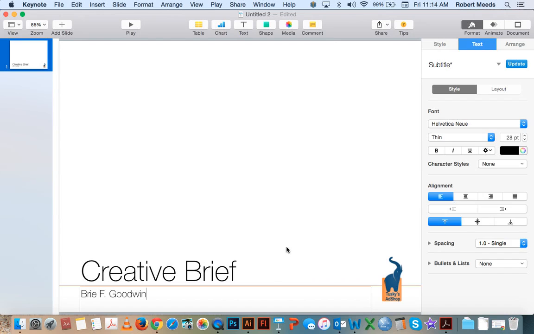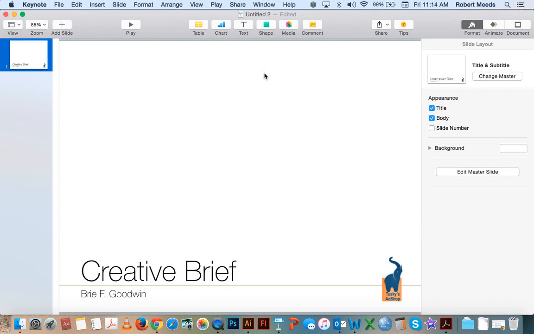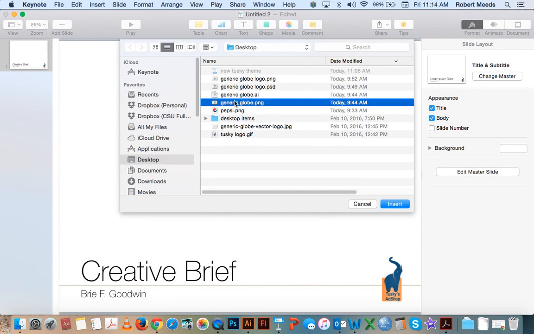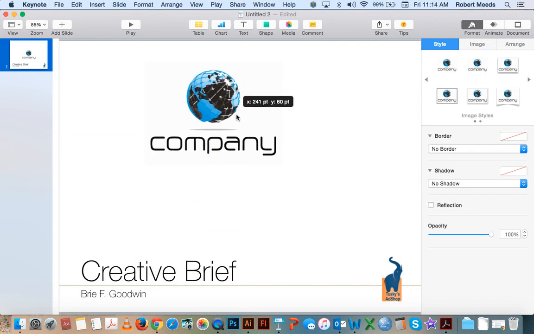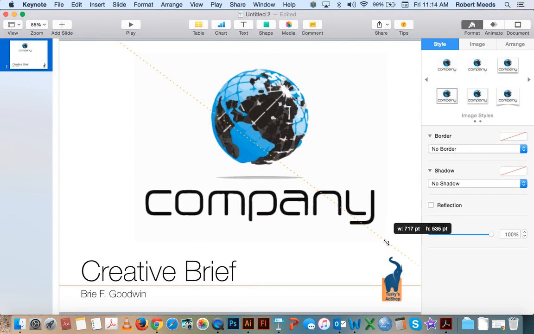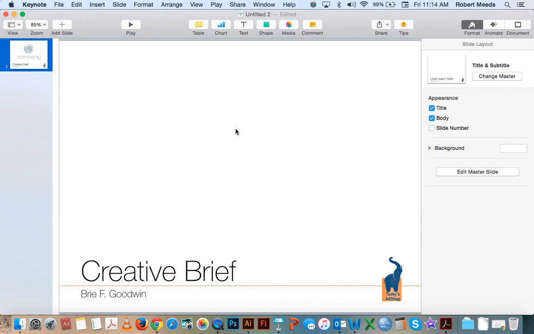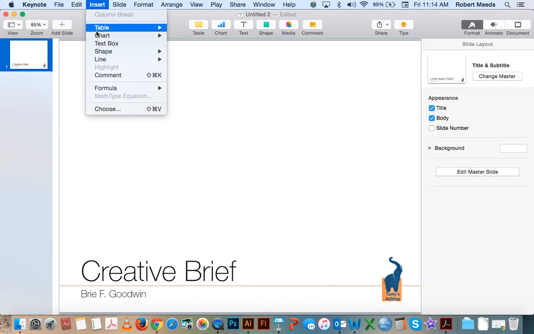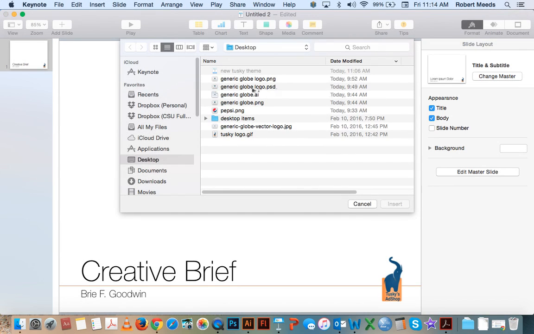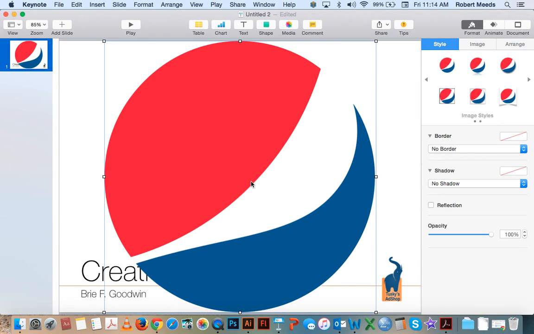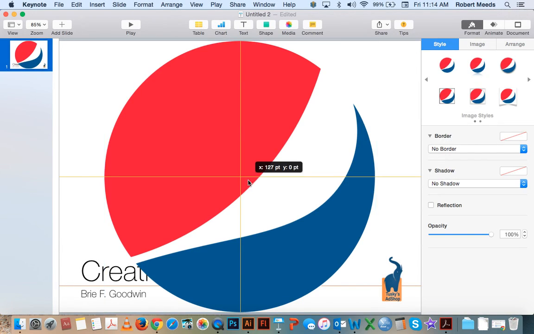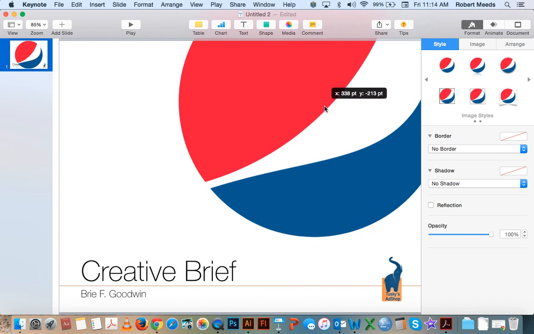Something like that. And as we designed it to have all this space, now we can go with a fairly dominant image. Let's insert the logo for our company. And here's a generic one, literally. Bring that in. And there we go. Or if you have a logo that you can run really large, such as say the Pepsi logo, go ahead and let that be dynamic. So here's a nice big logo, easily recognizable without even any words.